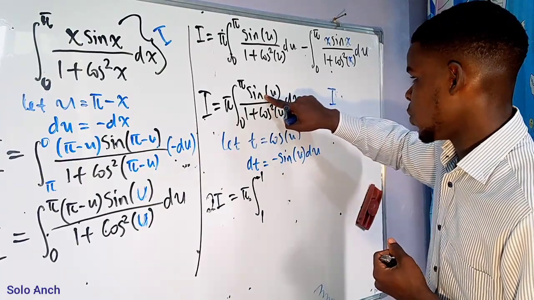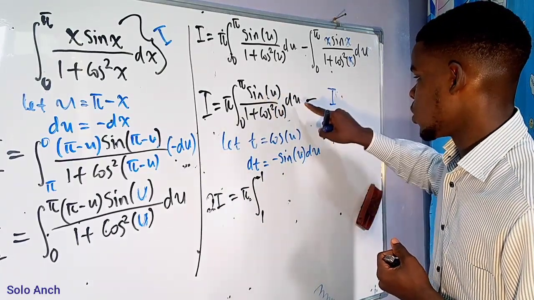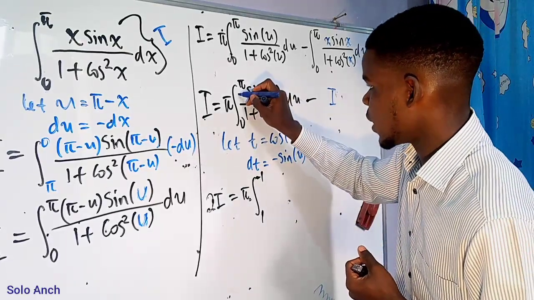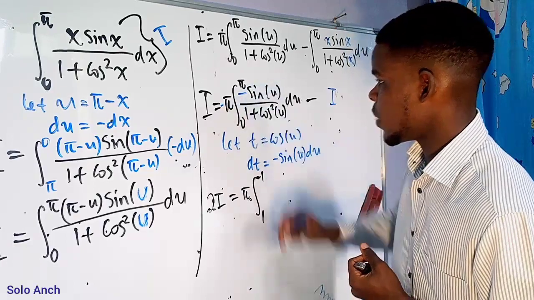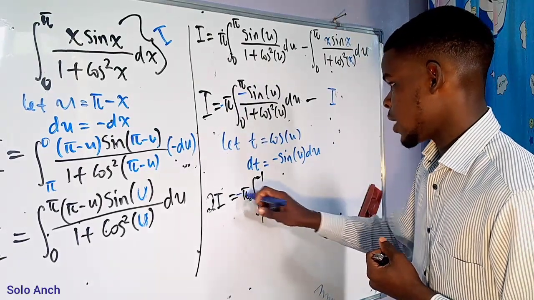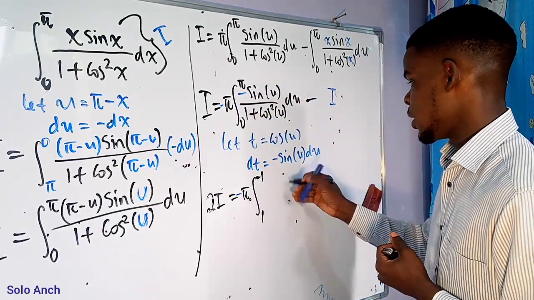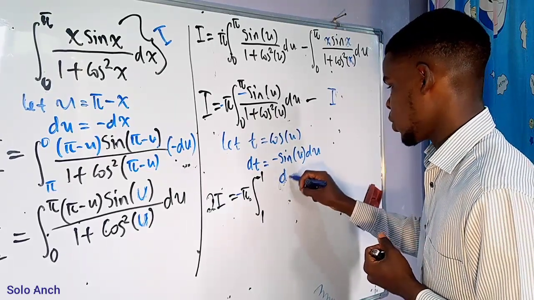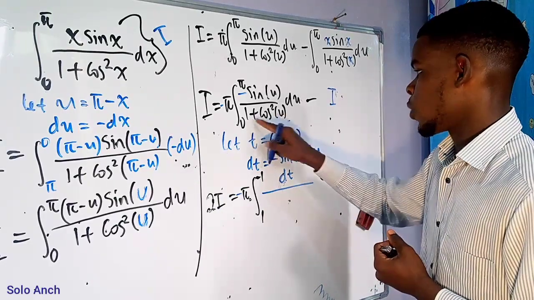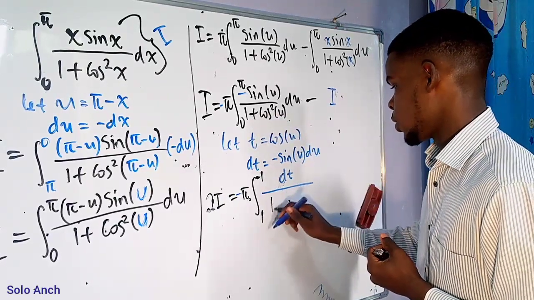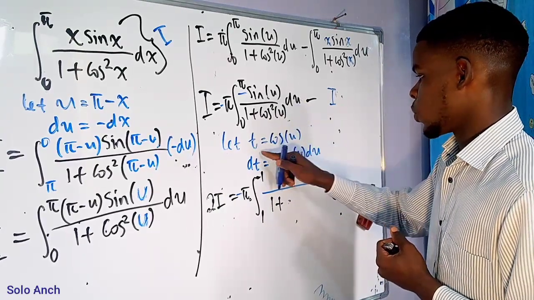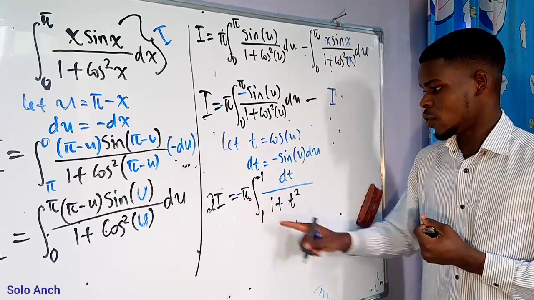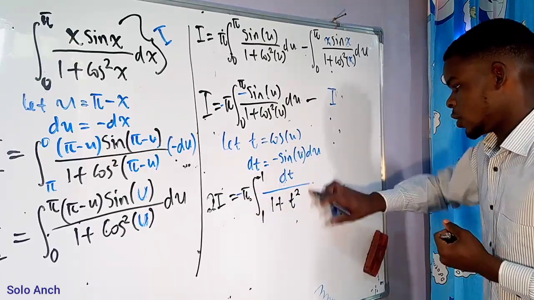So we have sine of u, right? Sine of u is here. Sine of u du. So maybe if we multiply this by a negative sign, and also balance it by multiplying outside by a negative sign, that means you're going to have a negative sign here. Negative sine u du will give us the dt at the top, okay? We divide it by 1 plus cosine squared of u. That will be 1 plus t squared, all right? Okay, that's nice. So this negative will be used to change the order, the bounds of integration.